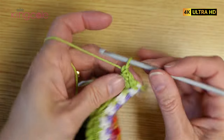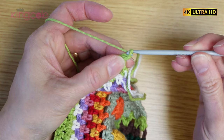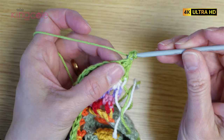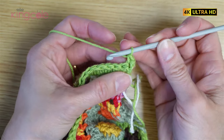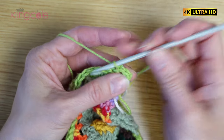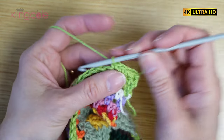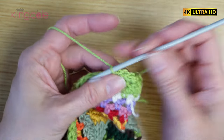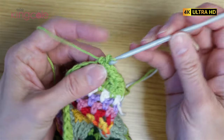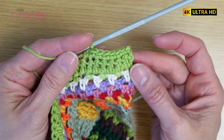Okay, so row 96 is equally simple. One chain doesn't count as your first stitch, so we're working a double crochet into that very first stitch, and then one UK double crochet all the way to the other end to create a nice solid row to start working the next section onto. So super simple, nice to do, and we'll see you at the end of the row.